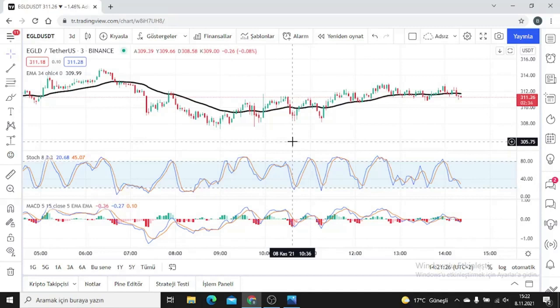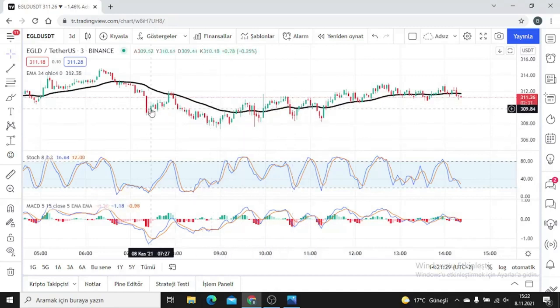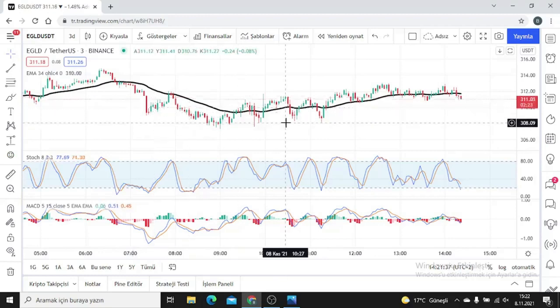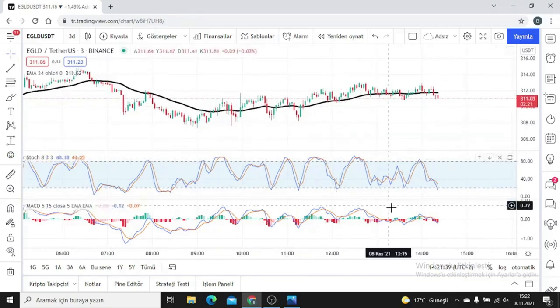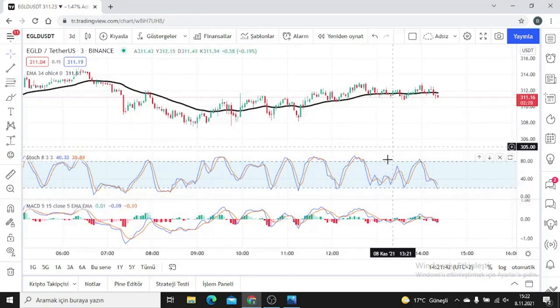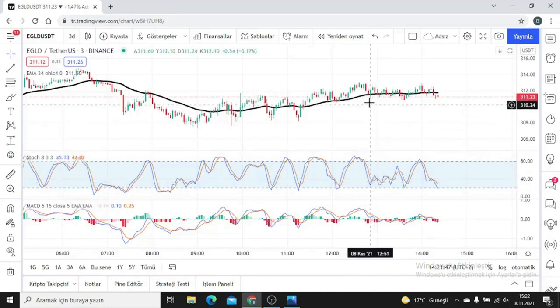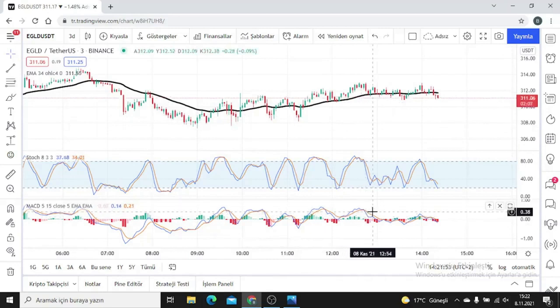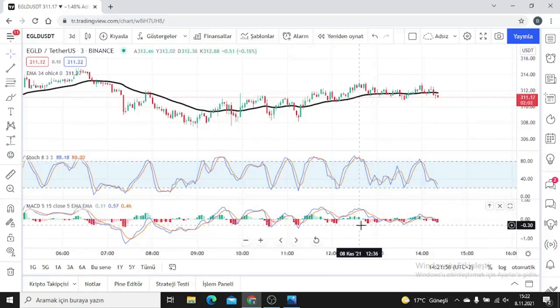You know, the stochastic intersection alone doesn't mean anything to us. Yes, when we look, the price is above the EMA 34, but MACD gives a sell signal. Now MACD is giving a sell signal. Let me give you a little information about MACD. MACD, friends, has these bars on the back that we call the histogram. As you can see, let's pay attention to them when trading. If it is dark red, we can understand that there is a lot of selling, that is, a volume sale. But if the redness clears and turns white, and turns from white to green, we can understand that an uptrend can come there, friends.